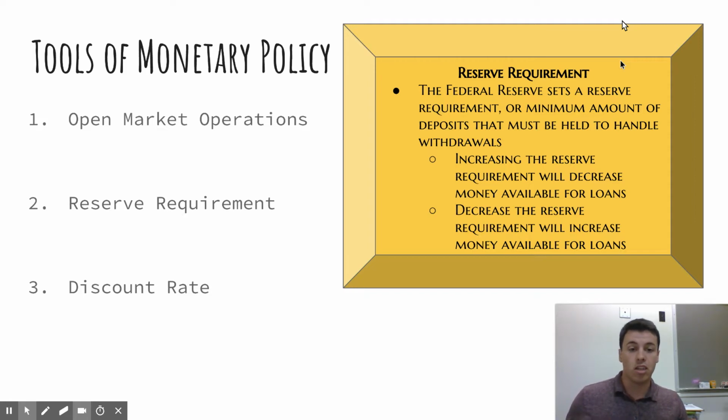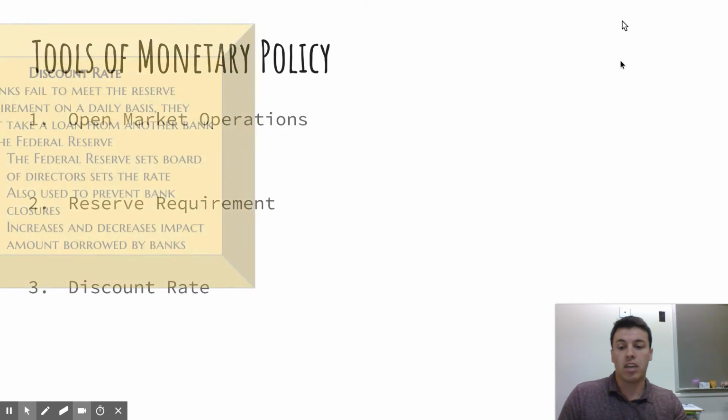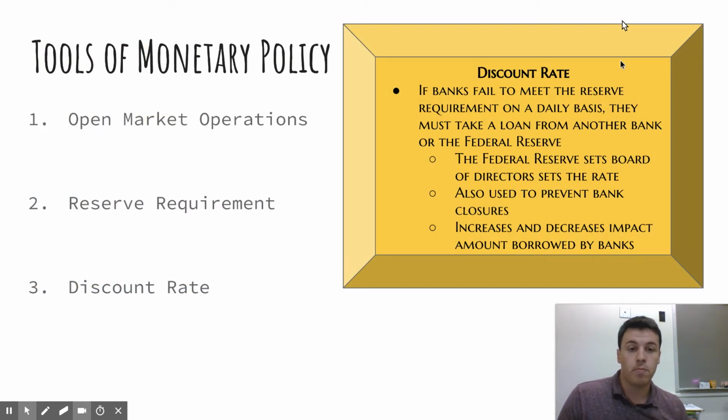If they can't, they can use what we talked about previously with the federal funds rate. That is a rate set by the Federal Reserve, actually more suggested by the Federal Reserve and pushed with the discount rate. They use that to try to make it so banks aren't going above that reserve requirement and having to borrow money as often. If the rate's lower, then they're going to do it more often. If it's a higher rate, they're not going to use that tool as much. So that brings us to the discount rate.